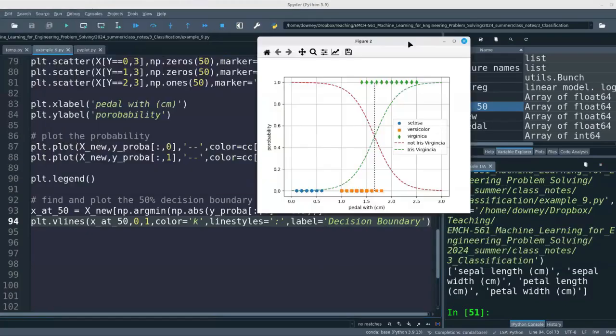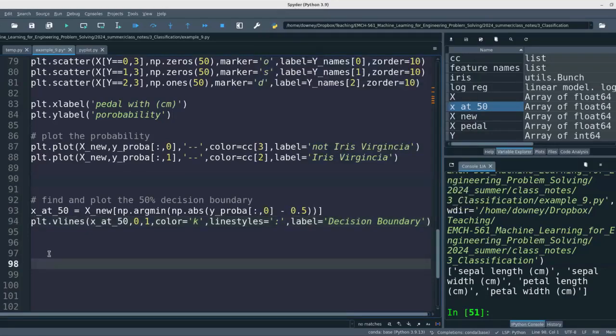There's a nice vertical line that is our decision boundary. I guess if I put the legend below that, it'll pick that up.